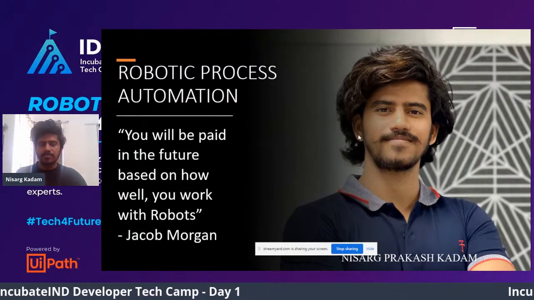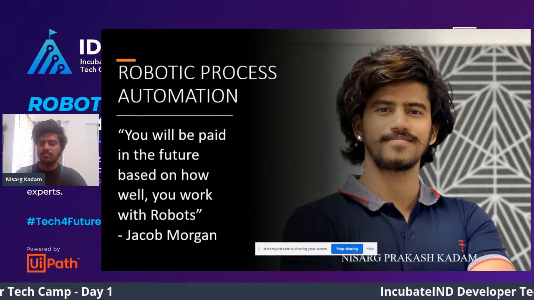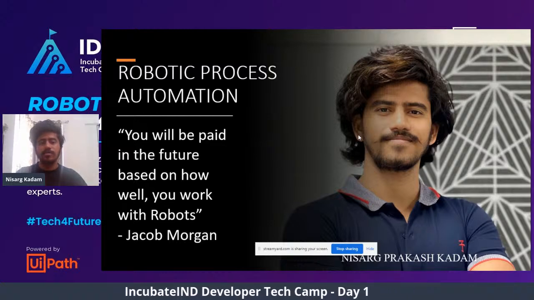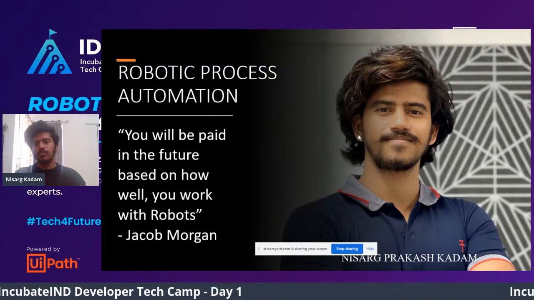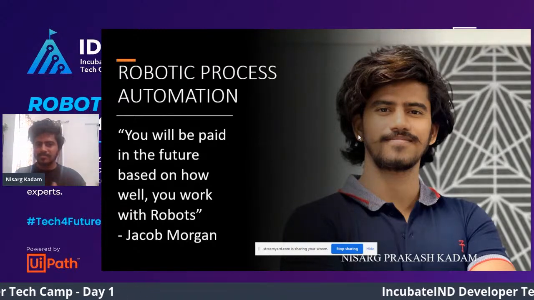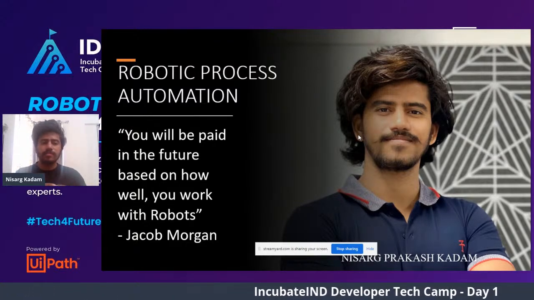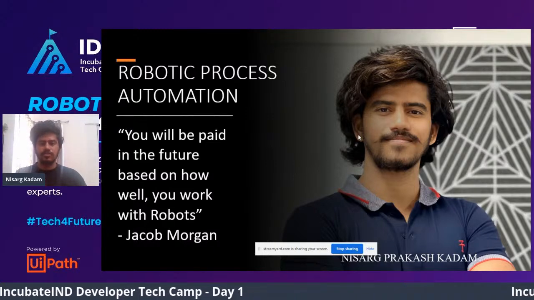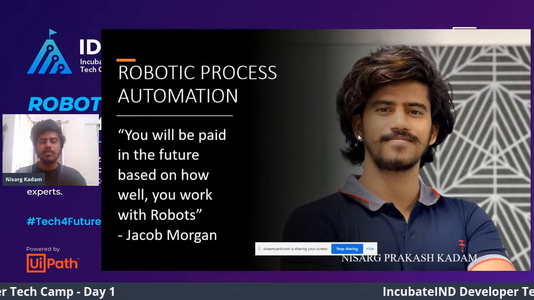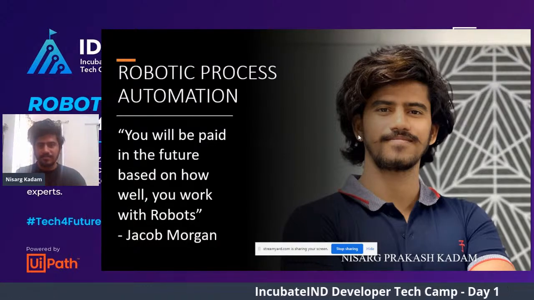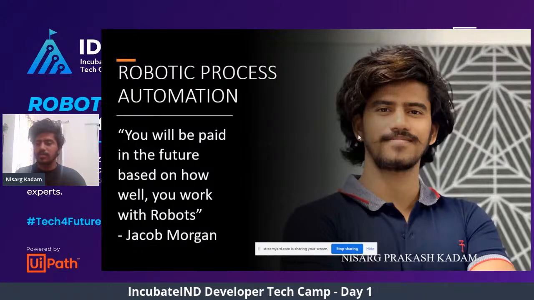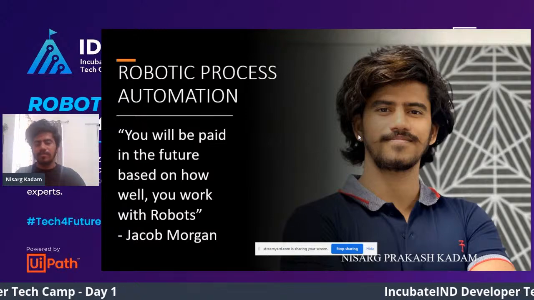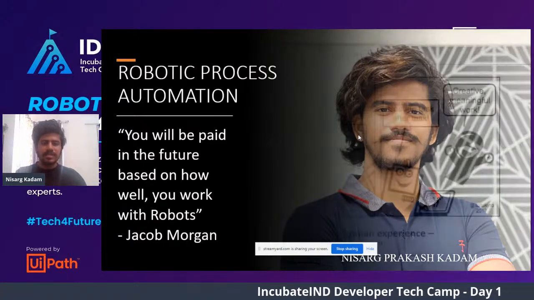Now, whenever we talk about a robot, the first thing that comes to your mind is a small robot with wheels, either your remote-controlled car or a small robot like the one in the Robot movie. But when we talk about robotic process automation, the robots we are talking about are completely virtual. They are not physical robots which you can see, touch, or feel. Those robots are virtual assistants, virtual workers in your machine, which help complete your tasks and your daily routine. So without wasting time, we'll look at the next screen.